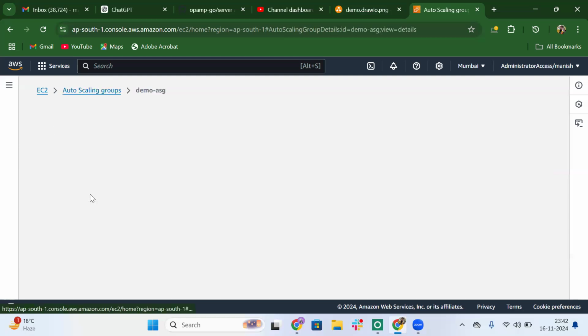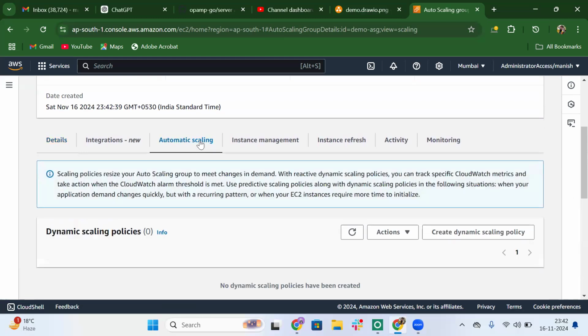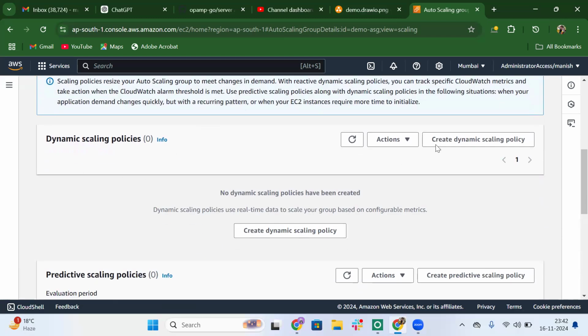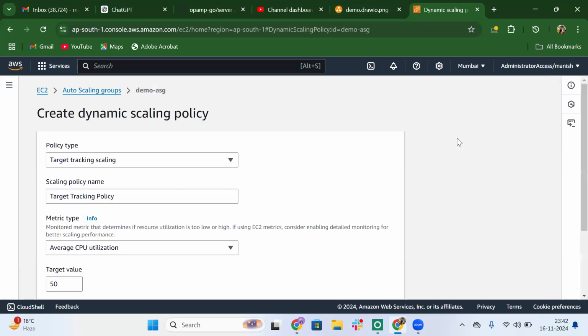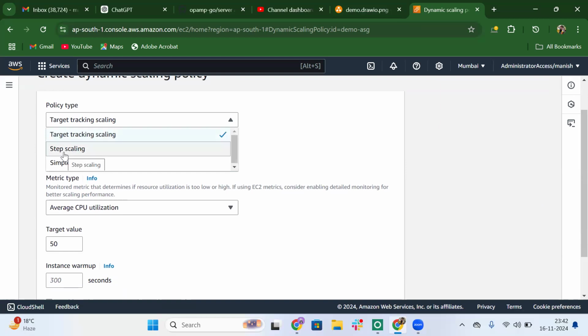And if you get inside this, you will see automatic scaling. So here there are different policies you can create. In the create dynamic policy, there are three options. Either you can create a step scaling, simple scaling, or target tracking scaling. In simple scaling, you can put that on a particular condition, your auto scaling will be invoked and it will launch the number of instances what you have defined in the desired one, or based on the CloudWatch event.